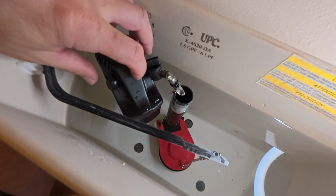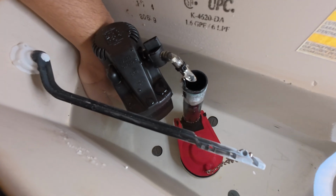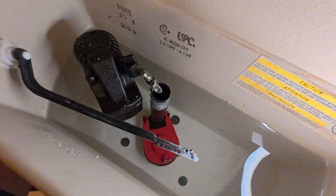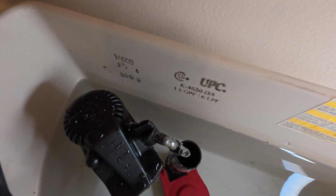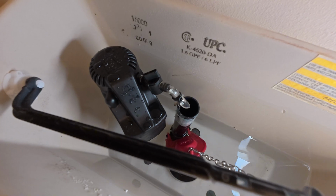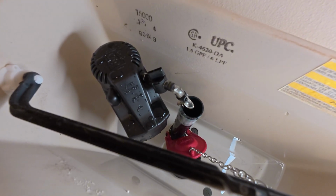And then I've already checked inside the bowl, and we are filled back up into the bowl as we normally should be. At the beginning of the video, I showed you down in here those little notches that you're going to have to put that white key in. It's time to put that in now, but before I do, I'm going to turn this water off. I'm going to flush and get some of that water to go back down so I can reach down in there and see that a little bit better.